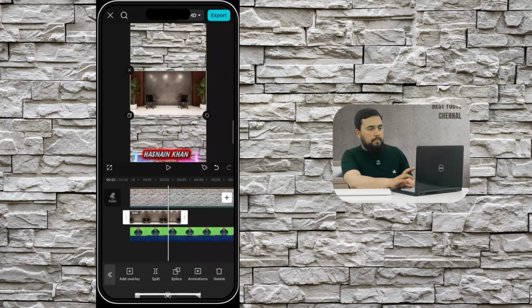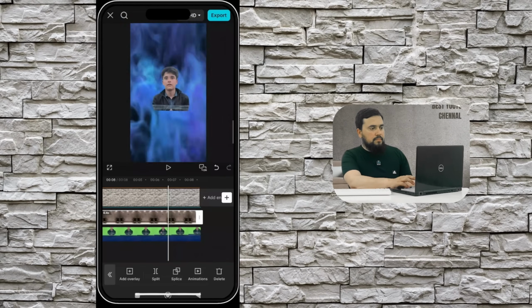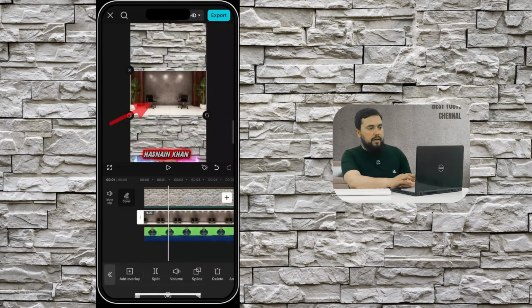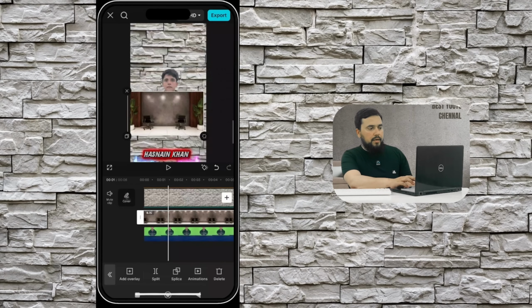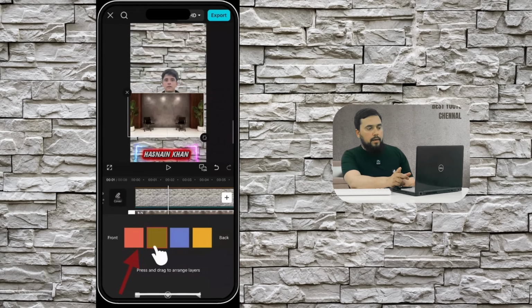To equalize the background picture to your video, you can see here, I want to shuffle and exchange the background picture and your video. Click on the layer, and you can easily exchange two layers from one place to another.